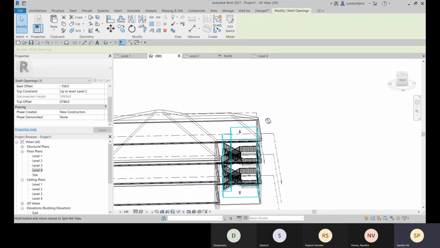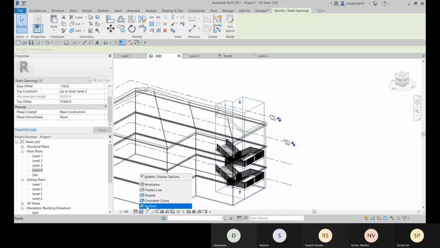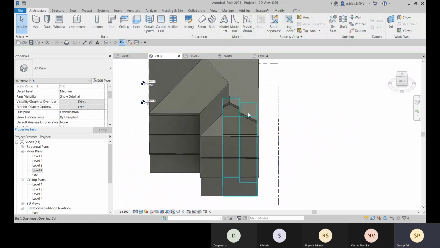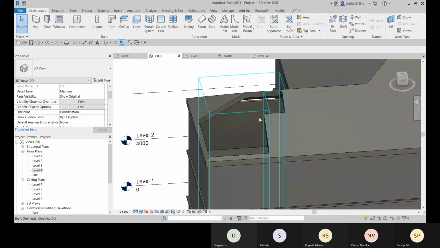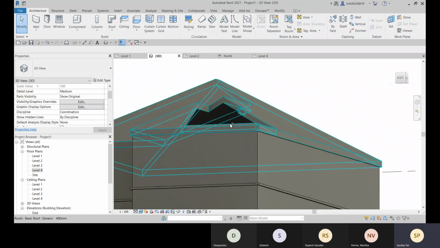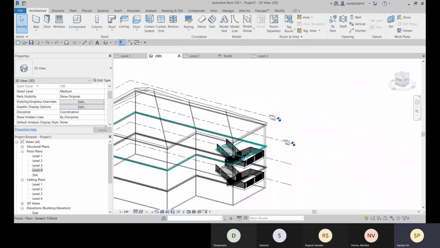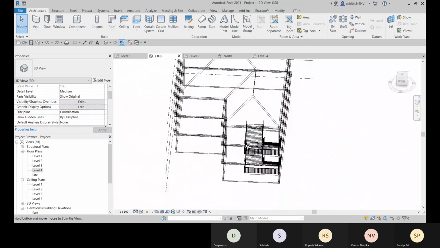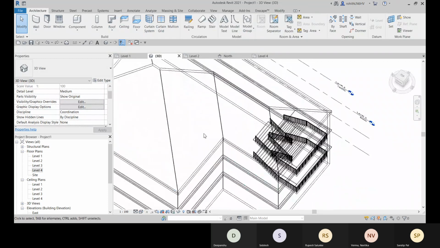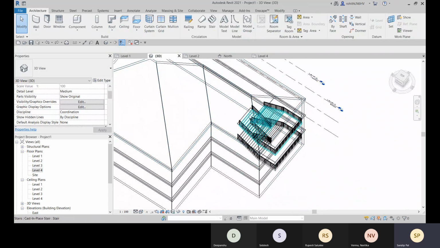If you want to create any opening, it will create an opening on this roof also. Right now this roof doesn't require it. Now you can see that it's creating a vertical, a straight opening, right?